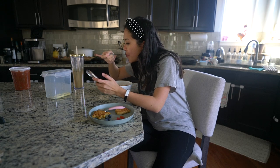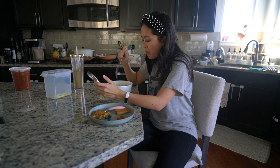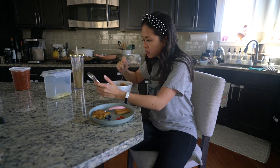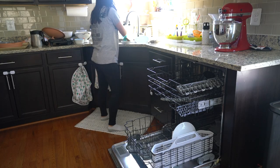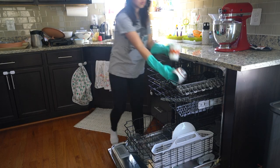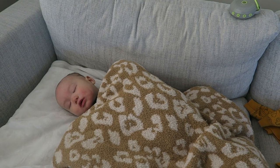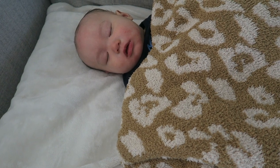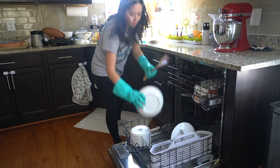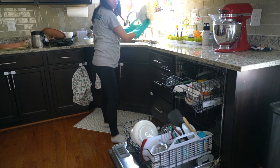So while he's napping across the room, I'll eat some pasta as my very early morning lunch, and I'll also be finishing Ray's leftovers from breakfast. Then I just tidy up the kitchen and run the dishwasher. Layton sleeps through all the noise I make in the kitchen. I have a portable white noise machine on the couch, but I also like for him to nap down here sometimes to kind of get used to all the noises, especially when we can't be home during a nap session.